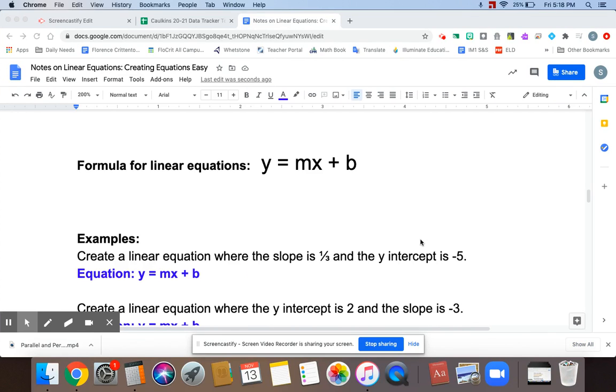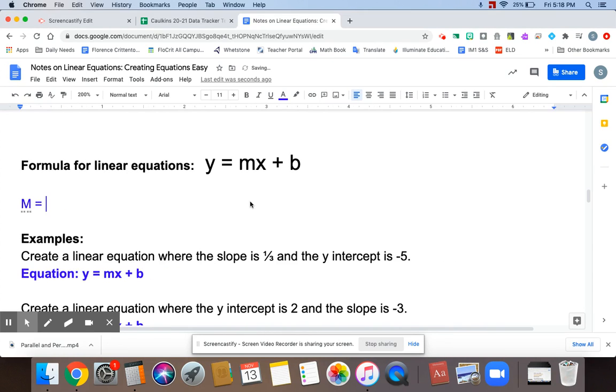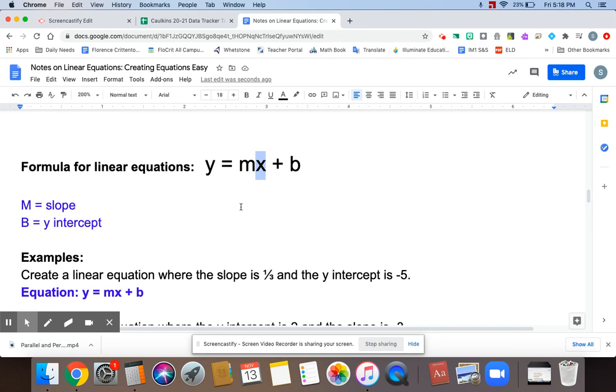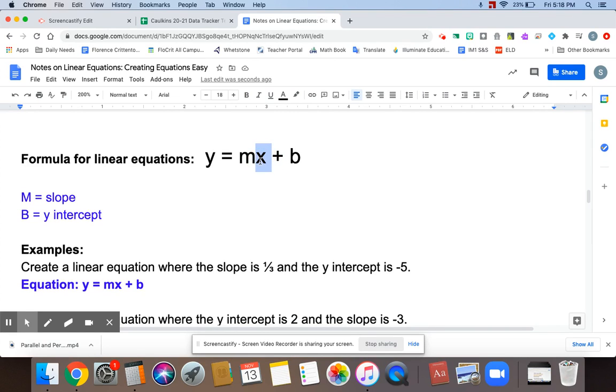So just to reiterate, the m is where we put the slope. The b is where we put the y-intercept. But we do not change x and y when we're making the equations, because equations have x and y in it. Now, I can give you x's and y's to plug in. However, x and y can always change in any situation. However, the equation for a situation, the m and b won't change for that situation.